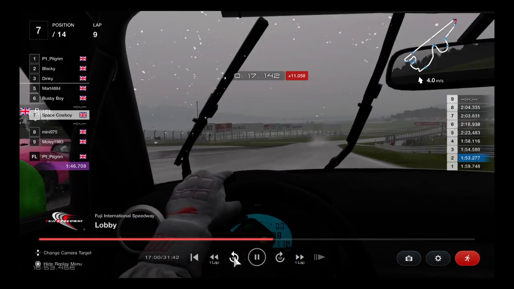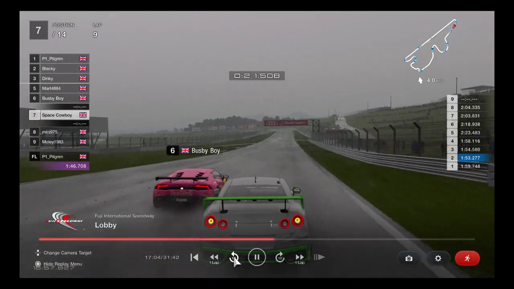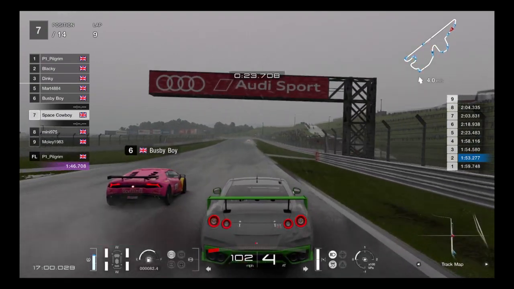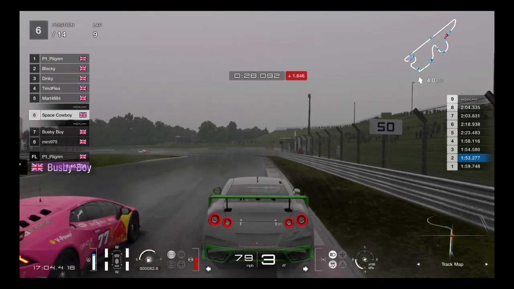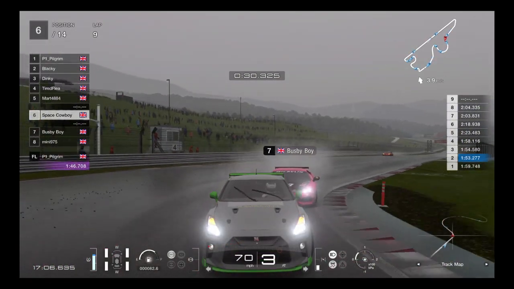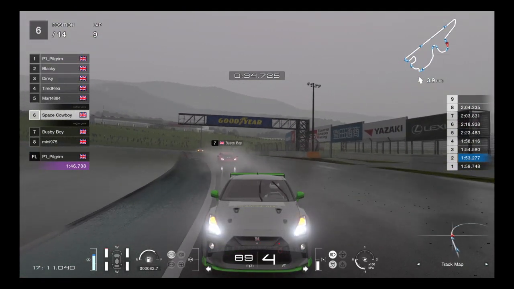Okay, let's get a good view for that. So he's got a good run out of that corner. And he goes around the outside. That's very brave. Very brave. Nice. See, these overtakes you've got to send in, guys. They're really good.